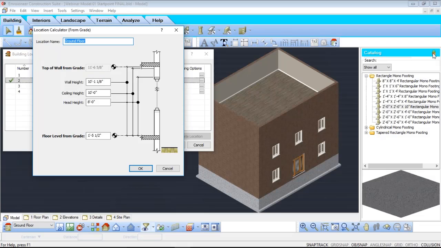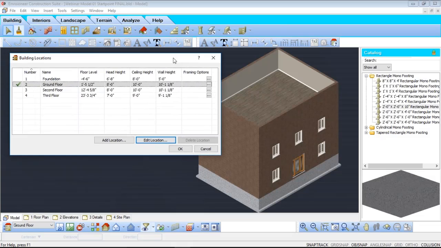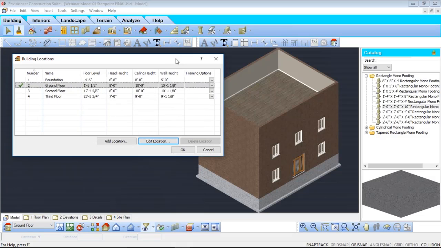One last question is, if I change a building location, will it automatically update the model? So just come back into my main screen here. Let's close this dialog. So again, this is basically the difference between interactive and independent properties.